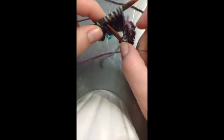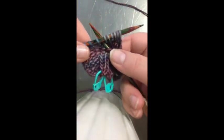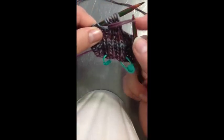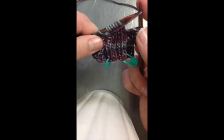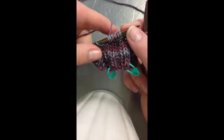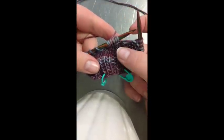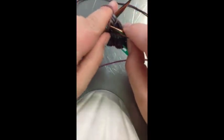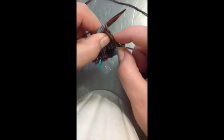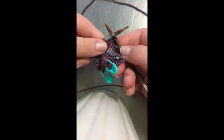You literally just insert the needle between these two stitches — you still have those six stitches: one, two, three, four, five, six. You insert it literally between them, pull down, then pick up the yarn from the back and pull that through to the front. You can see how it's already gathering them together. Then you loop this onto your needle — I found it actually works better if you pull it pretty snug. That is now gathering those six stitches together to make that smocked motif. Then you take those first two stitches and knit them as one.